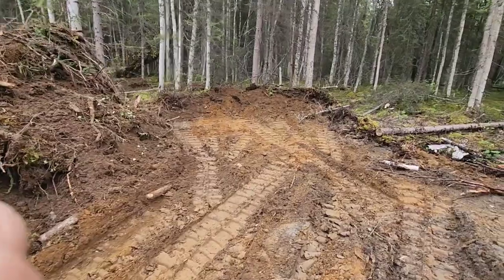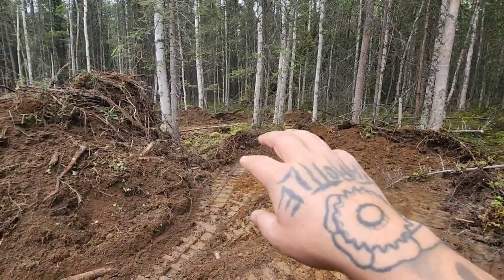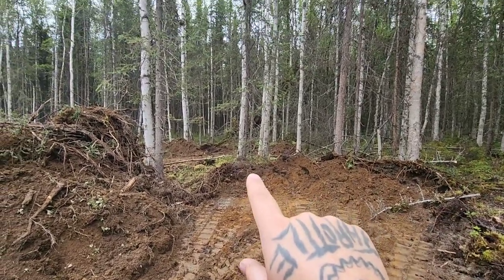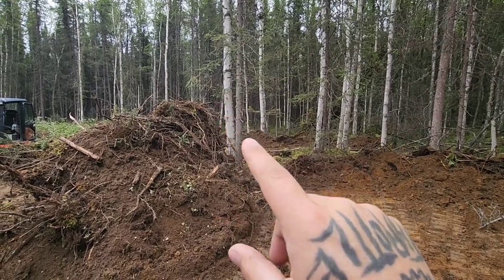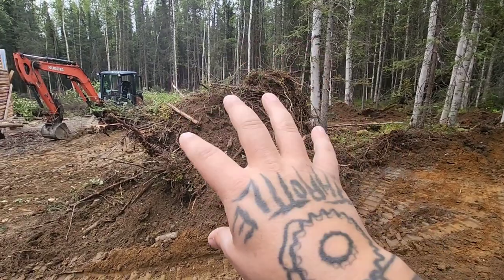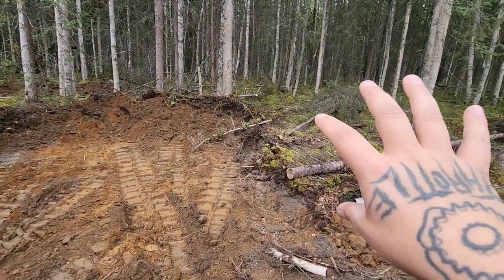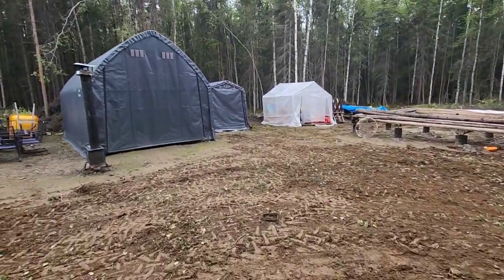Before I throw that stuff up here, I'm going to pull back all this stuff. And I'm gonna cut this little skinny spruce tree down, and then these two here, and then I'll have a nice open path going this way. And this wad of stuff is gonna come up here and be stuffed in the woods back up in there as a temporary grubbing pile. All right, that's how it's gonna go for now. That's the plan anyways.